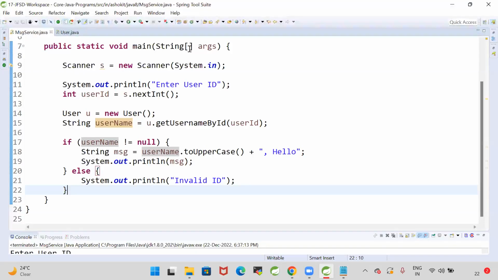So now, in order to avoid null pointer exceptions, as a programmer, what is our duty? Can you guys tell me what we need to do to avoid this null pointer exception?